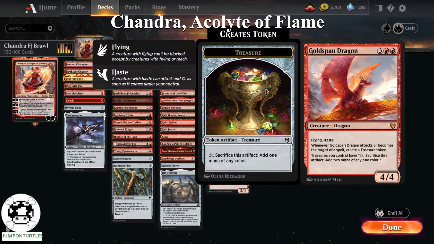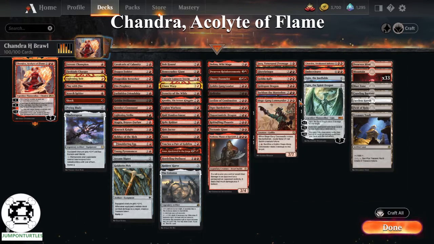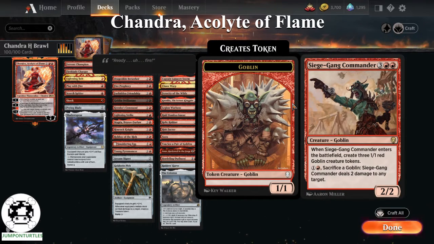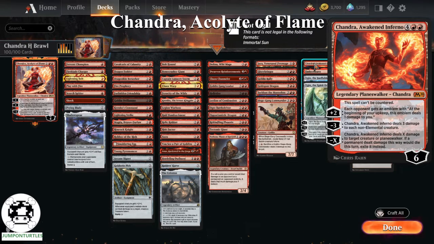Goblin Rally, 4 tokens. Goldspan Dragon makes some more treasures. Sarkhan can turn your Planeswalker into a 4/4. Also can make a 4/4 dragon. I think both of those reasons are pretty much good because our commander's a Planeswalker. Then we have Siege Gang Commander. Makes 3 goblins. You can sacrifice goblins to do damage.